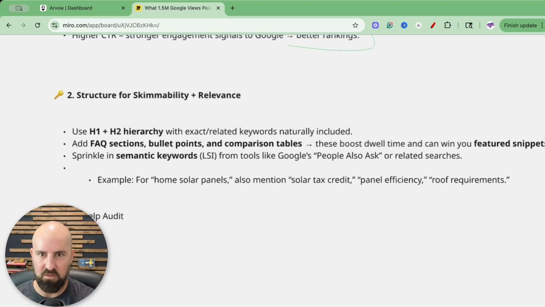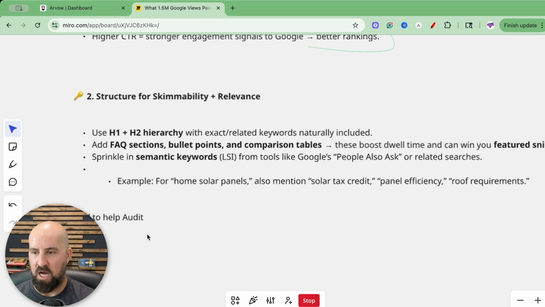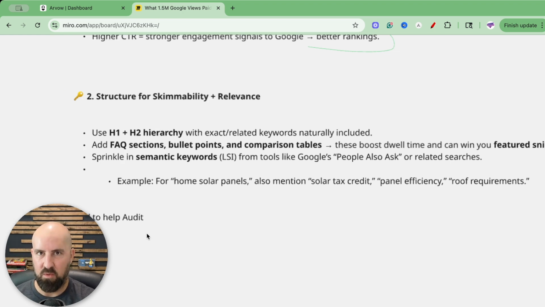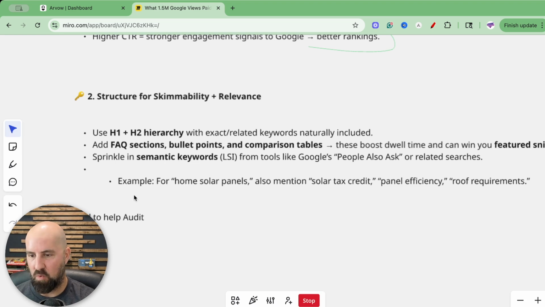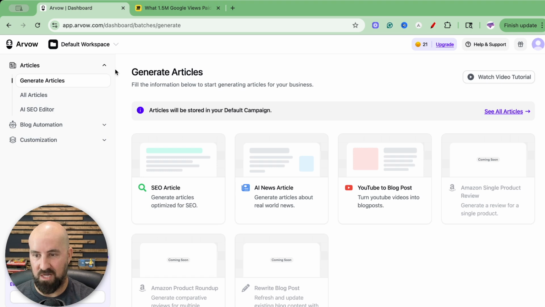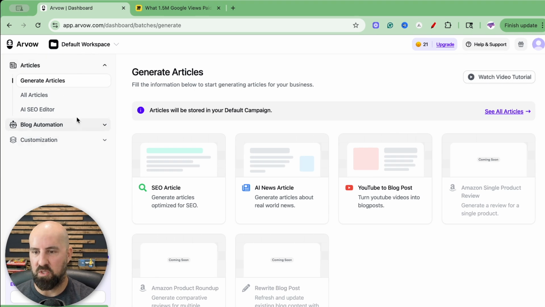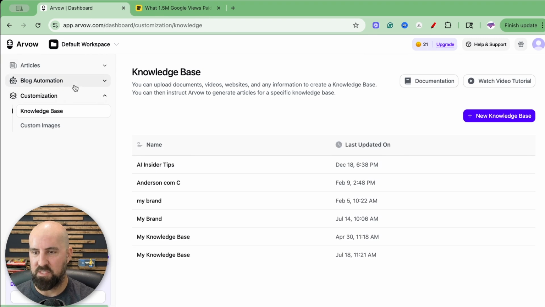And we're also focusing on the people that are at the bottom of the funnel more so than the top of the funnel. And you want to make sure that your website is set up from an SEO standpoint. You want to make sure it has solid meta descriptions. You want to make sure it has solid titles, all the things in it. So a good audit tool that I use is Arvow, which I'm going to talk about a little bit more, which you can audit your website with.